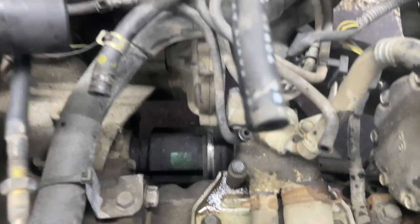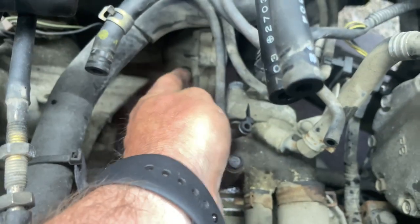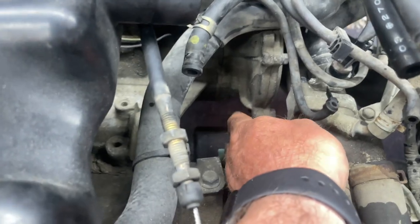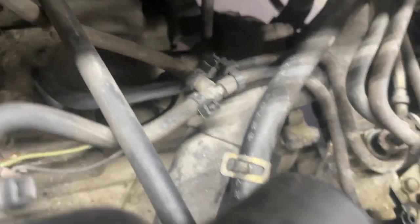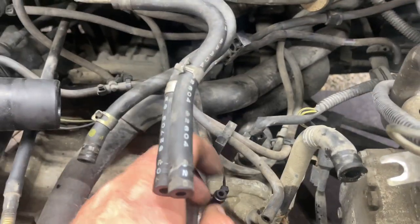Real easy. I wonder what this guy does right here. What the heck does that thing do? It looks like some kind of water pump or something. I wish I knew everything about these engines. What is that? That guy right there kind of looks like an external water pump or something. Maybe somebody can chime in.